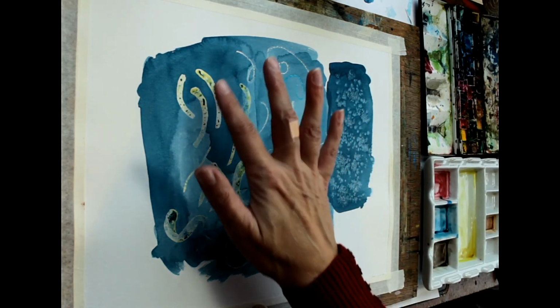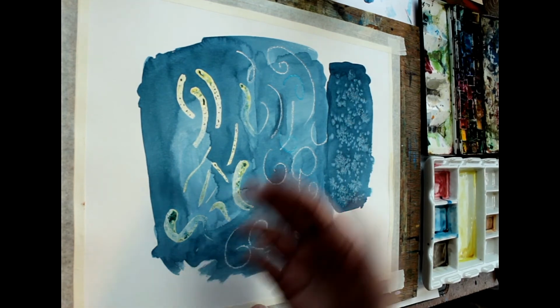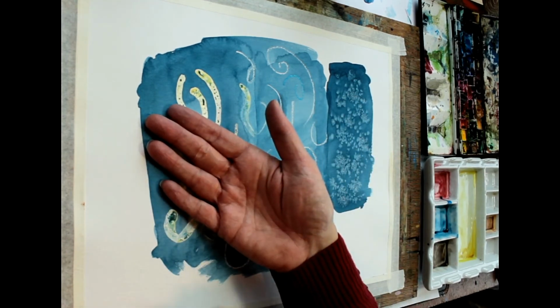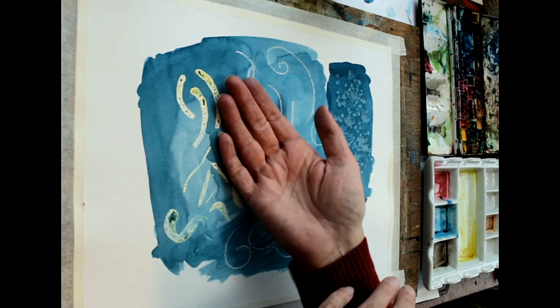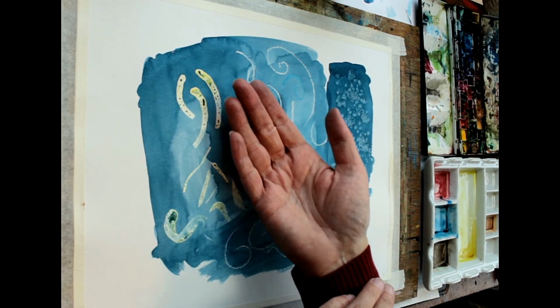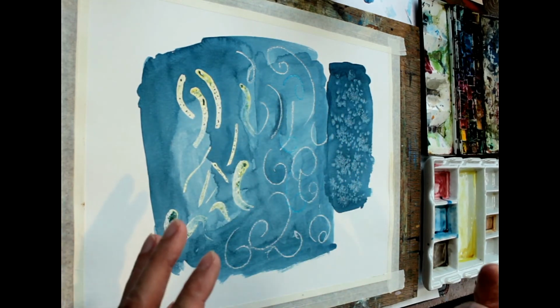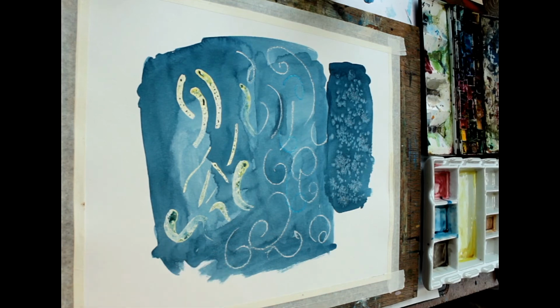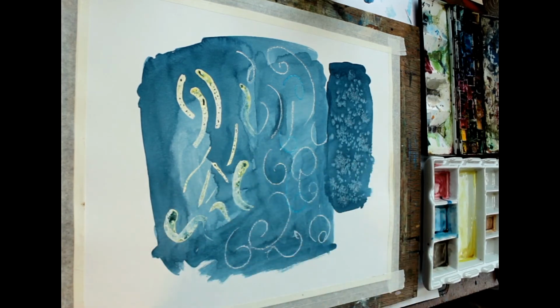So now it comes to taking off the masking fluid. First of all, make sure your paint is actually dry. You really should always do that with the back of your hand. You've got oils in your fingertips that don't do your paint any good. So if you just put the back of your hand on your paint like that, you'll be able to feel that it's cool and that it's dry. If you put your head to one side and look across the surface of the paper, you'll be able to see if there's any shine there.